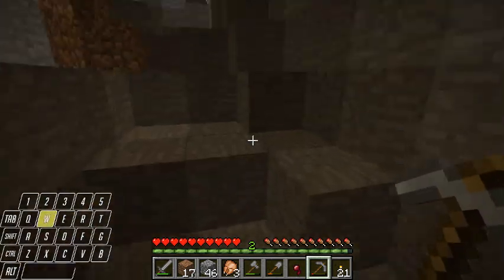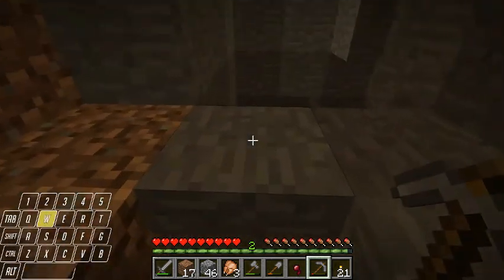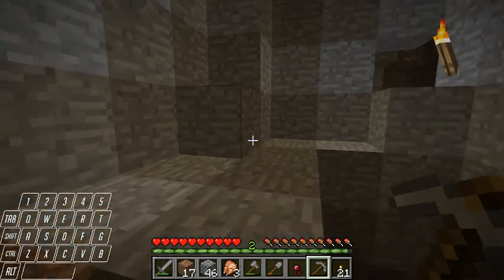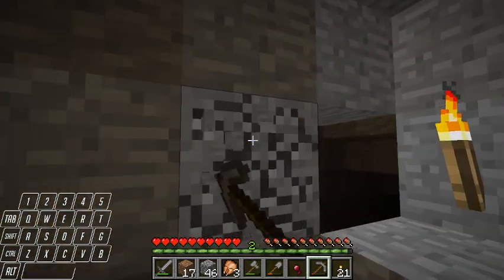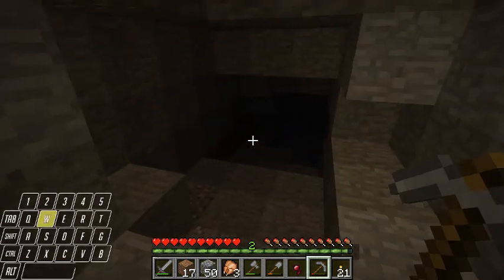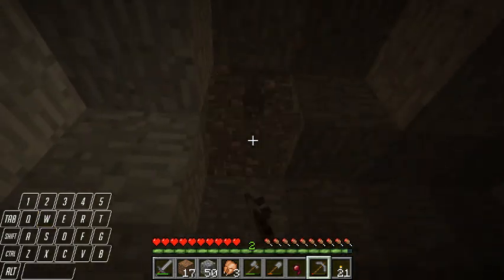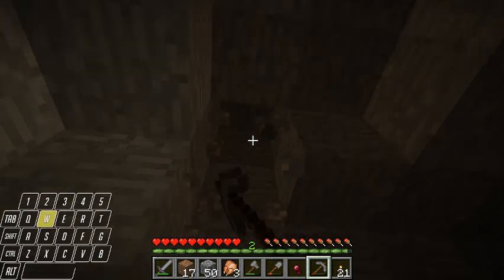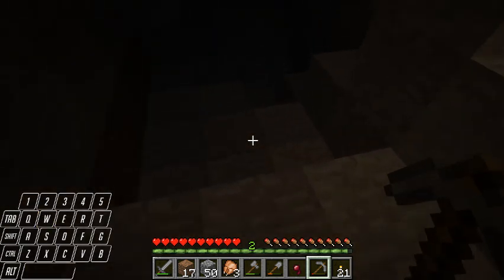I'm now running around in circles for some inane reason. I want to go through that wall, I think, because I saw something useful, which was iron. Yeah, I lost my train of thought here. Bloody Minecraft's distracting me again.